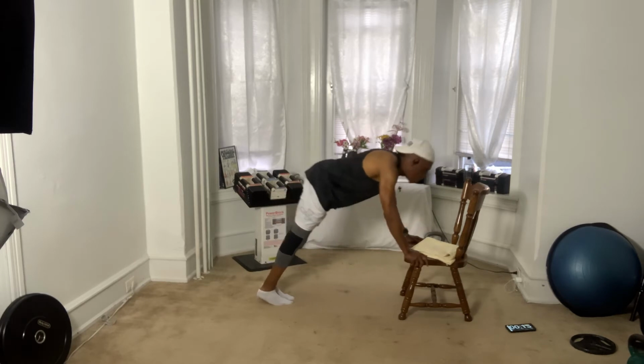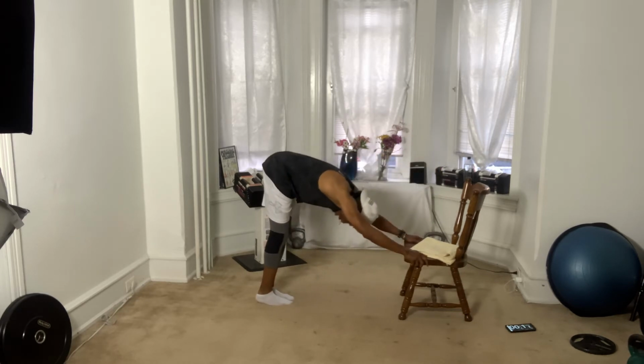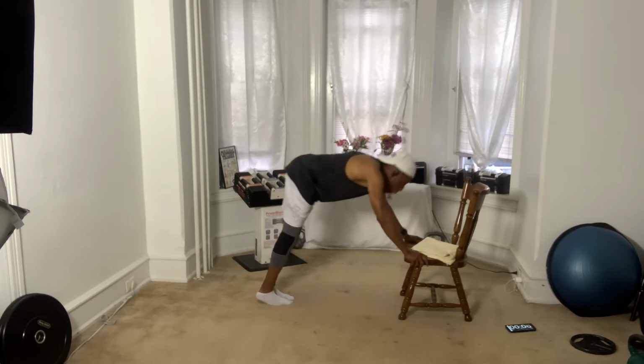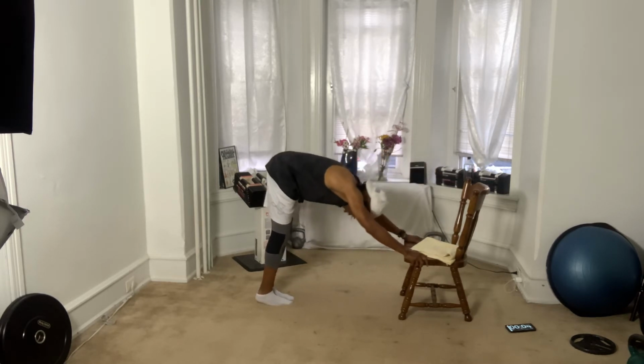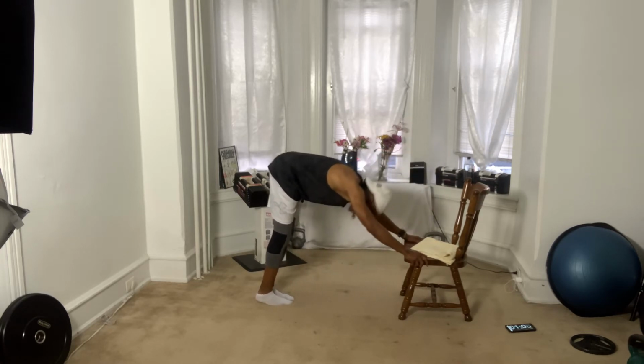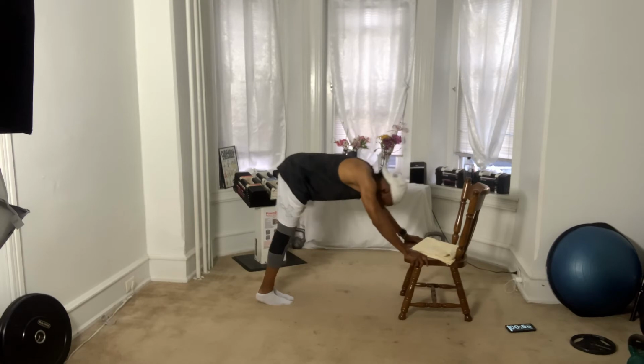Down and bring it up. Down and push those hips in. Push all the way down. Push those hips in. Press all the way down. Push those hips in. Press all the way down. One more. Now, one. Good.